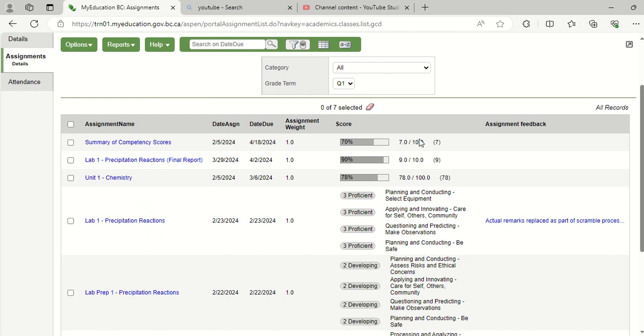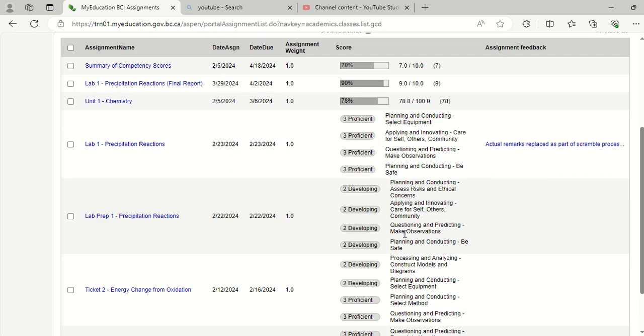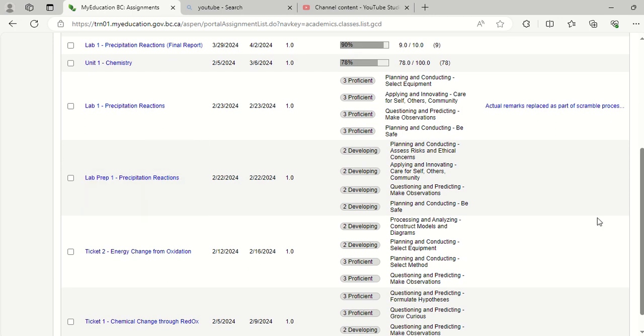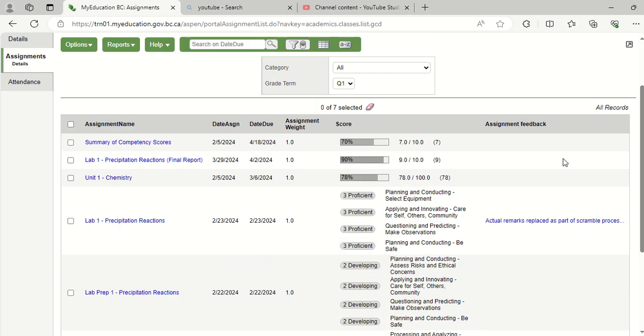Many of the smaller assignments here speak directly to a few particular competencies. So for example, this precipitation reaction lab was graded in terms of 4 of the competencies, and this sample student scored proficient in all 4. And you can scroll down and you can see how the student has displayed various scientific skills across a bunch of different tasks. You can click into those for more information. So obviously, we're very much into the weeds here if you're looking at individual assignments, but it can be fun to explore what your student has done.